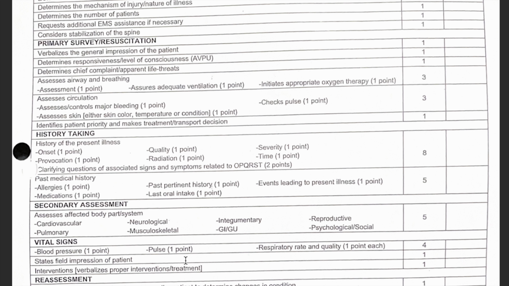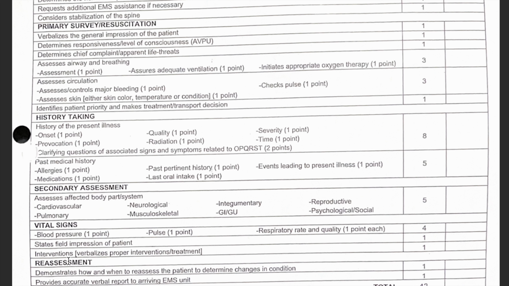So some interventions for somebody having a heart attack. You'll say, I'll give them 324 milligrams of chewable baby aspirin, let them chew that stuff up. And then I'm going to assist them with their nitro and give them 0.4 milligram spray underneath their tongue. And then at this point, if you haven't already, start saying in your scenario, we're going to start transporting the patient, and I'm either going to go emergent or non-emergent. You just have to decide.